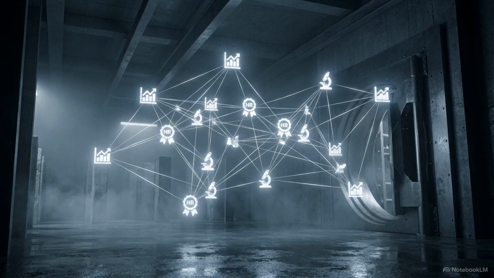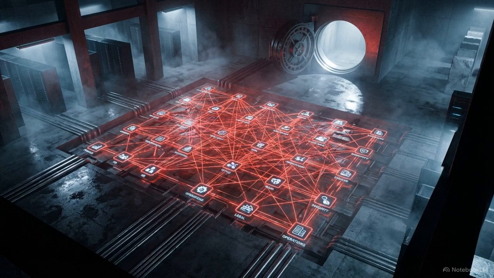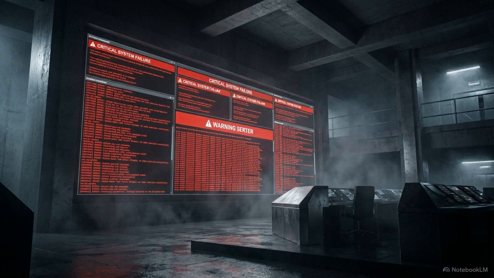If you allow an AI to connect the dots across your company without controlling what it can execute after it finds the answer, your greatest technological advantage will become your most catastrophic vulnerability.